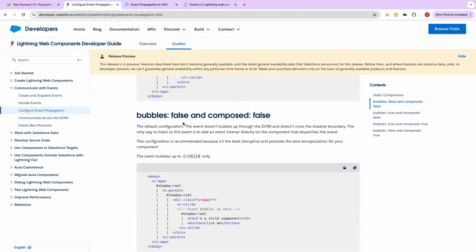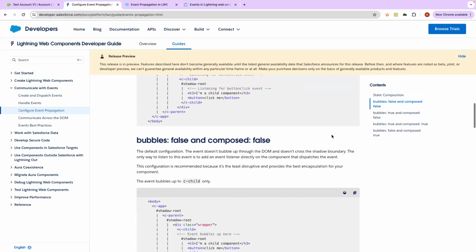So along with this, it also has one property called composed equals true or false.